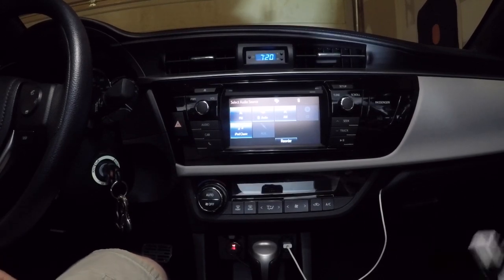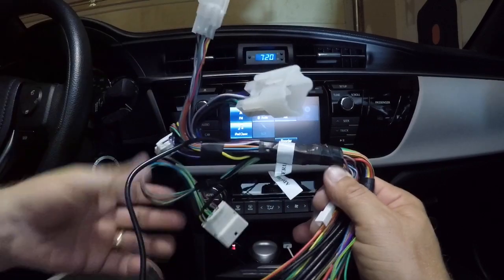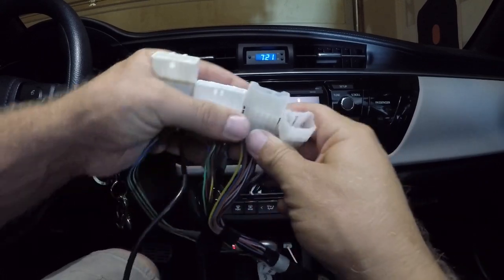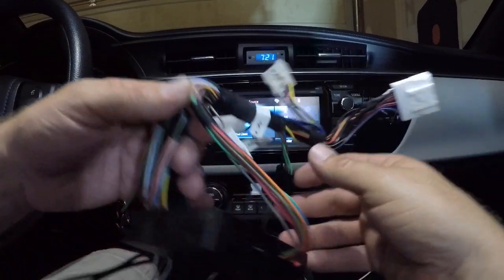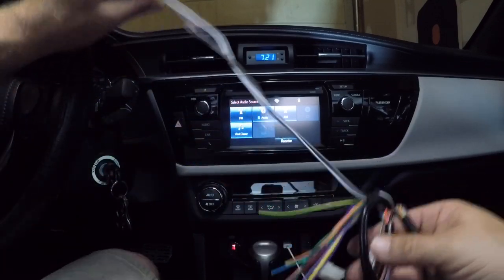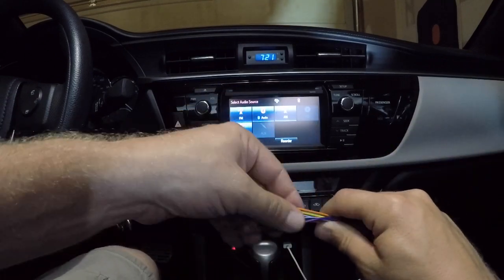While I'm on the subject, this monstrosity is the Datalink Maestro. This will eventually all be connected to the radio — or to the wiring that comes out of the radio whenever I decide to upgrade. But this will let me retain my backup camera, steering wheel controls, car data. I can even add a camera, I think. These are front channel RCAs, but I'll have to order another harness.